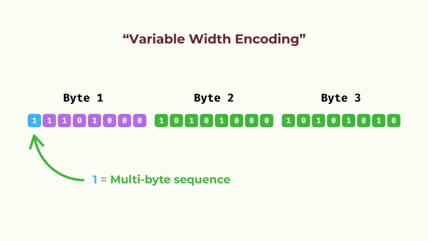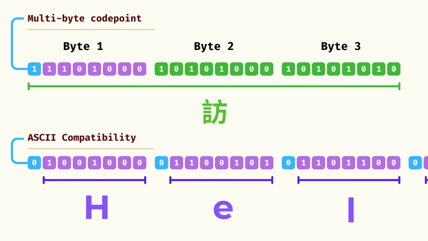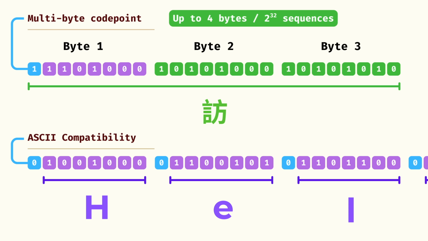The idea is that we leave all the existing ASCII characters exactly how they are, which in turn guarantees that any text previously encoded as ASCII is completely valid in this new format, as long as we're using a whole byte for each ASCII character. But if this new decoder sees that the highest bit is set to 1, which it never is in ASCII, it should use multiple bytes to encode the next code point, which, for example, with 4 bytes would give us a total of 2 to the 32, which is 4.3 billion possible sequences.